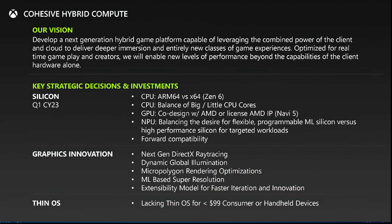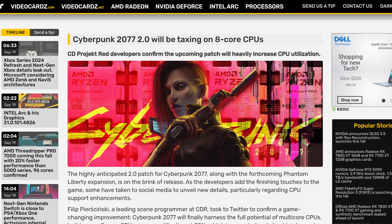Hardware usually leads and software follows, so maybe this would spur developers into that discussion. But the work that Intel and Microsoft have done in Windows 11 with scheduling those cores — and if AMD is going that way — more professional development will take advantage of it before games do. Right now the big talk is how Cyberpunk 2077: Phantom Liberty is finally going to take advantage of all eight CPU cores, which is huge. I don't know if the gaming community is really going to be ready for the big.LITTLE discussion even six or seven years down the road.